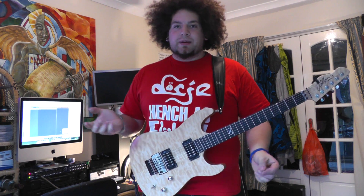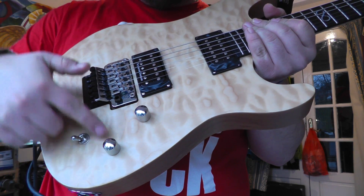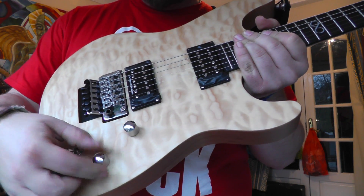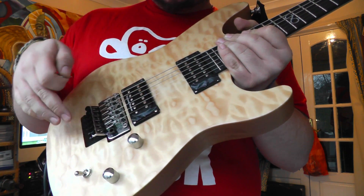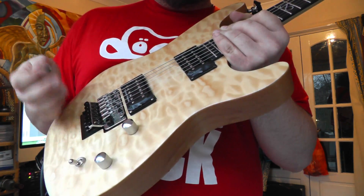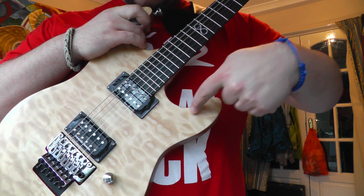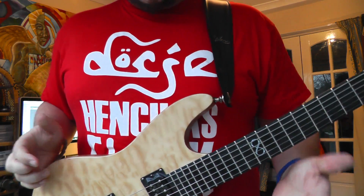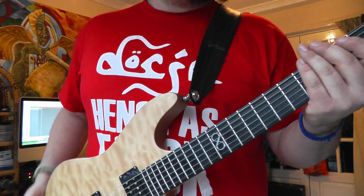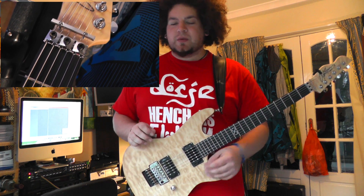I'm using my signature guitar, this is the ML1, Prototype 1. I'm receiving Prototype 2 in about two weeks. Some of the changes are: I'm getting rid of the pick-up rings, moving the volume, it's still going to be push-pull but I don't really use a tone knob. I'm also going to carve away here - I'll get a spoon cut in here and on the back - so along with the set-through you're just going to get ultimate access. I'm also going to thin off this neck, same profile as Rob's signature, something thin and fast.